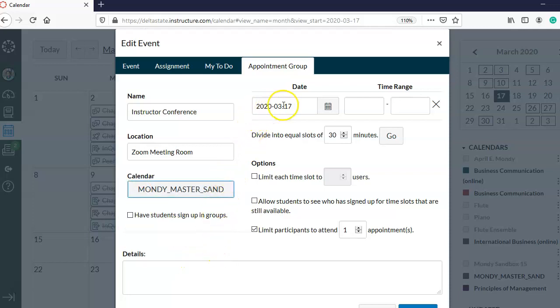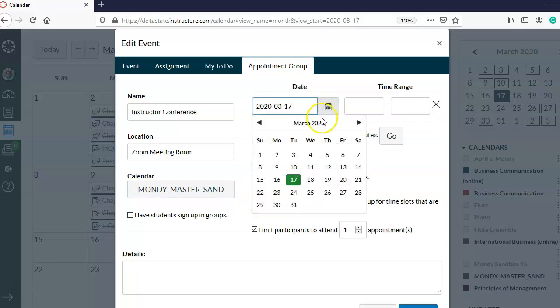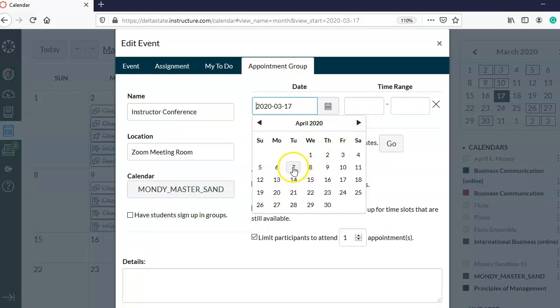Now up here is where I'm choosing the date. So maybe I am setting aside a certain week, and during that week is when I'm going to have all of my student conferences. Let's say the first day, a month from now, is the week of April 13th.